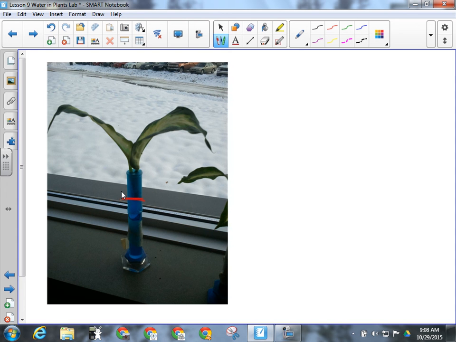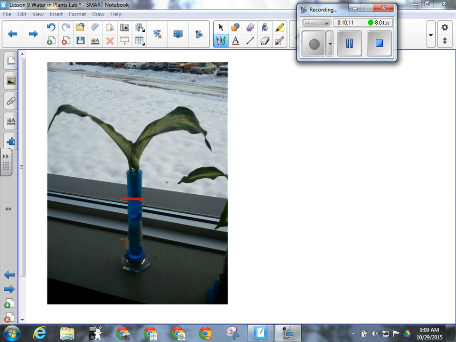Then you'll have this setup. Now, sorry, you won't have this setup because you haven't cut the plant yet. The way you cut the plant is the most important part of the lab. You need to cut the plant underwater, because if you cut it above water, air will get into the xylem, and that will wreck the cohesion, adhesion, hydrogen bond situation that's going on in there. So you're going to submerge it, cut it underwater, and cover up the cut end with your thumb.